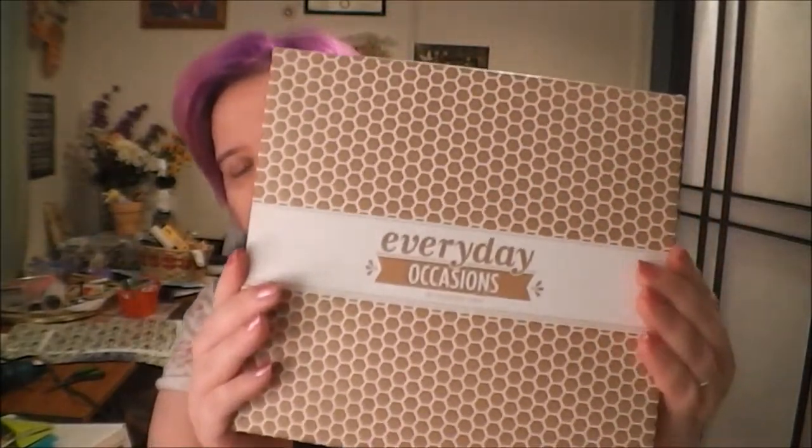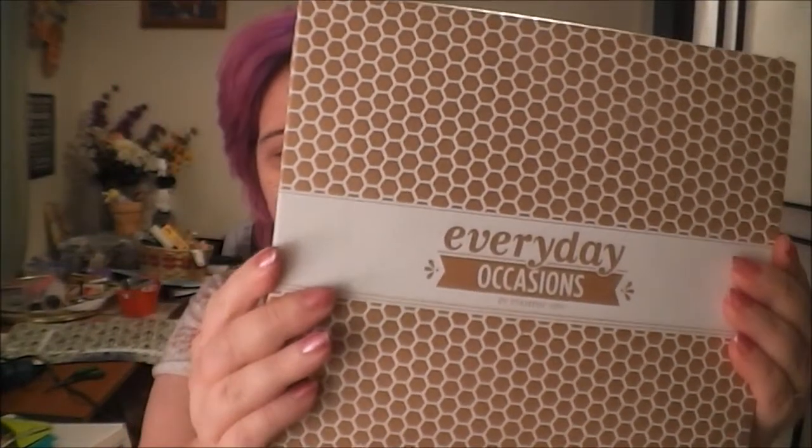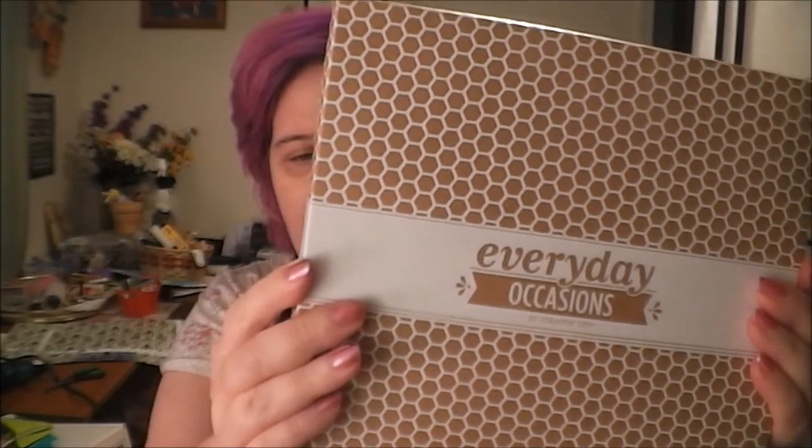I have been promising to show you this particular kit for quite some time now. Whew! The back's going to fall off of it. It's number 134797. And it's called the Everyday Occasions by Stampin' Up kit. As I showed you, and I will be cutting in and out several of the cards that you can make if you follow along with the instructions.